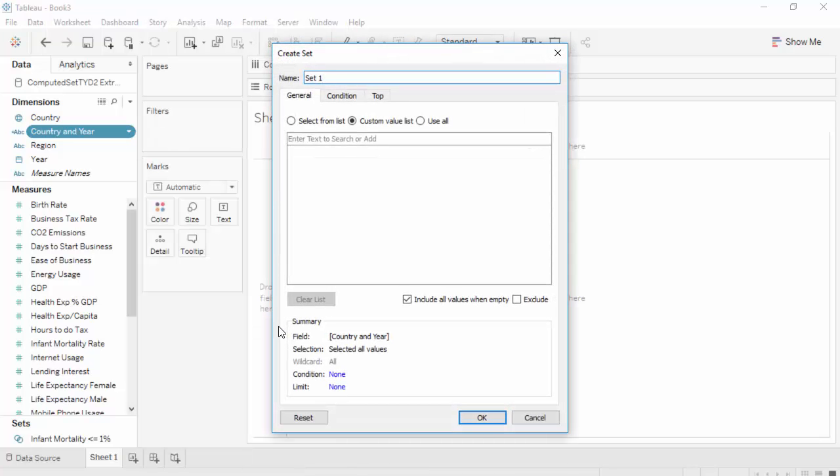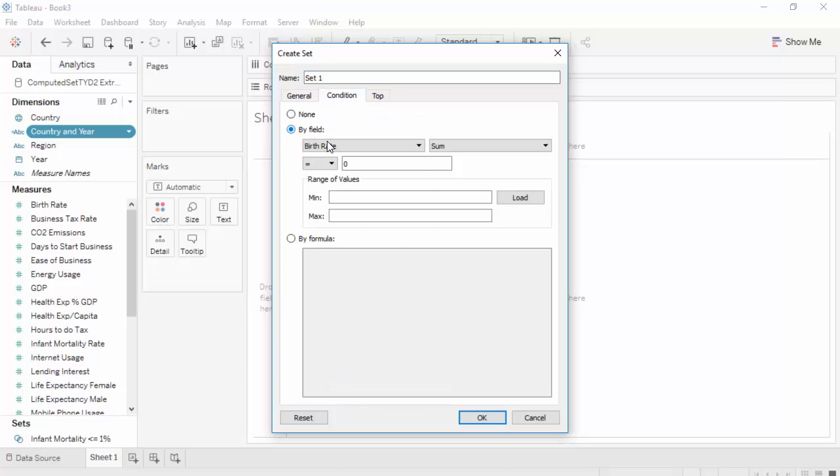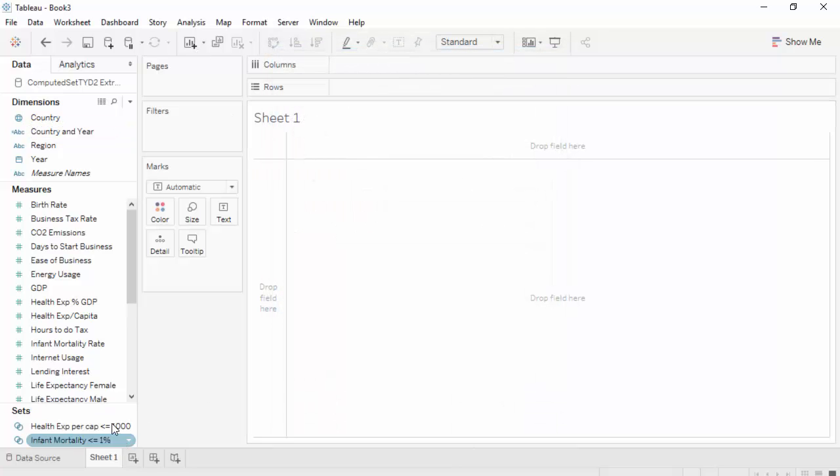For each country-year combination, we're going to look at healthcare per capita, and if it is less than or equal to $1,000, we're going to name that set. Okay. So now we have two sets.